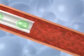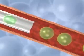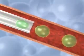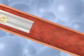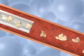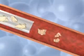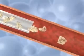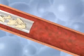The third key feature of Embosphere microspheres is that they are compressible. They have elastic properties that allow compression of up to 33%. Temporary deformation, combined with Embosphere microspheres' round shape and hydrophilic properties, facilitate remarkably smooth passage, even through microcatheters. PVA is not compressible. Especially in small catheters, PVA may aggregate in the catheter, making successful injection difficult or impossible. In addition, when subjected to compressive forces, such as injection through small diameter catheters, PVA may break up into smaller pieces. When injected into the vasculature, these improperly sized PVA particles can cause untargeted embolization.